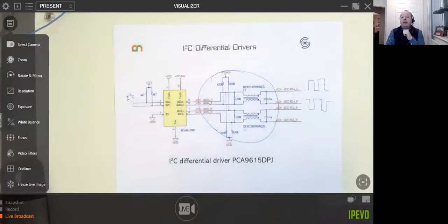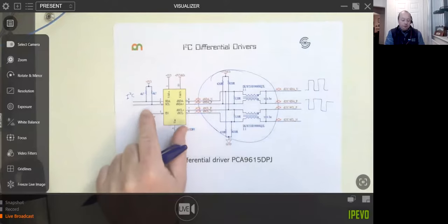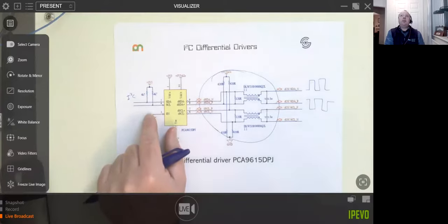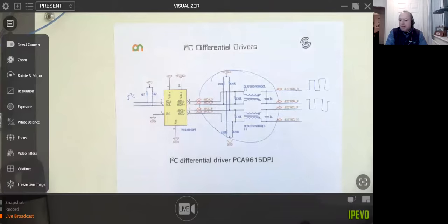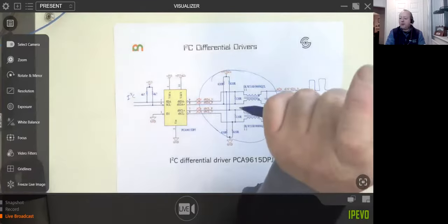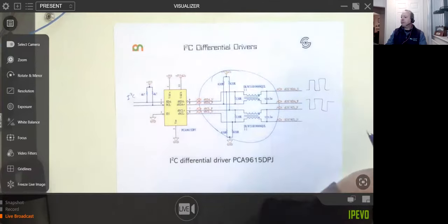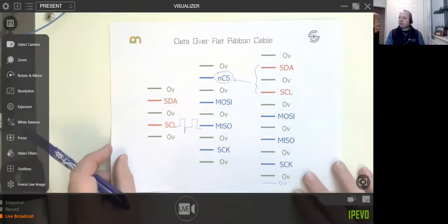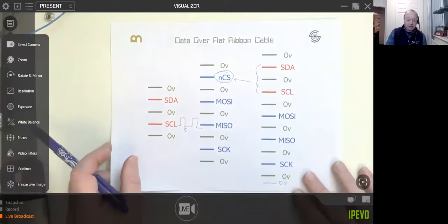Personally, if I was going over a meter length of cable, certainly with I2C, I would definitely be applying a differential data bus to it. If I was only going a foot or something quite short, I'd probably just chance my arm and see if I get away with it, to be honest with you. If you had a short ribbon cable, I would probably go back to this sort of arrangement, because it would work and it's certainly cheaper. Okay, thanks.